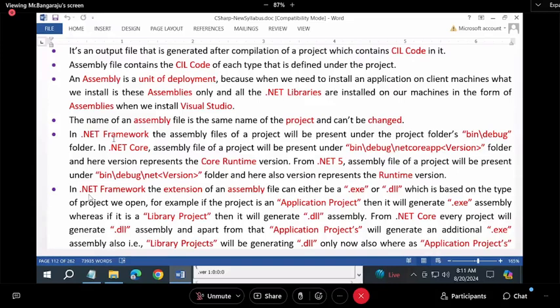Fifth point. In Framework, bin debug. In Core, bin debug, netcoreapp version number. From .NET 5, net version number. Bin debug, net version number. That's it. Next point.